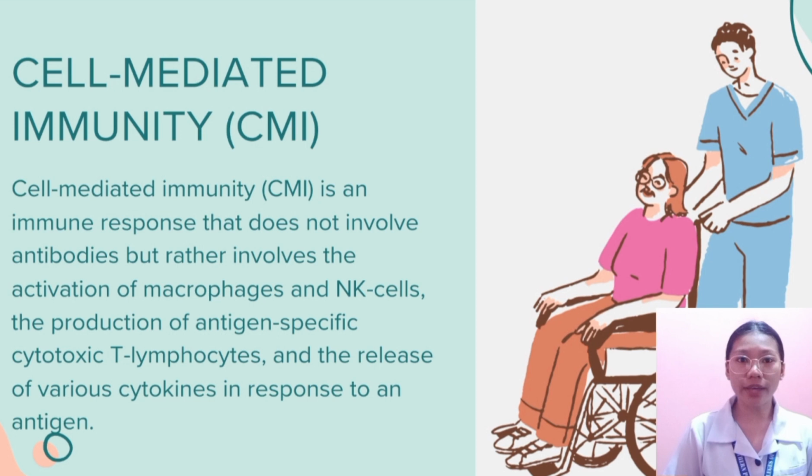Cell-mediated immunity or CMI is an immune response that does not involve antibodies but rather involves the activation of macrophages and NK cells, the production of antigen-specific cytotoxic T lymphocytes, and the release of various cytokines in response to an antigen. Cellular immunity protects the body by first activating antigen-specific cytotoxic T lymphocytes that are able to destroy body cells displaying epitopes of foreign antigen on their surface, such as virus-infected cells, cells with intracellular bacteria, and cancer cells displaying tumor antigens. Second, activating macrophages and NK cells, enabling them to destroy intracellular pathogens.